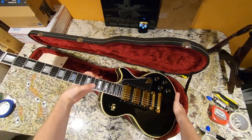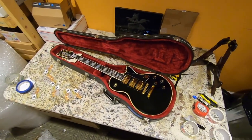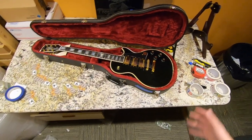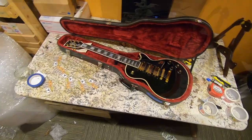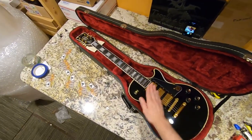It's going to a great home though — we were talking over the course of a week or two, partial trade, I think he ended up getting a loan from the bank. This is going into his personal collection now, so who knows — this might be the last time you ever see this thing for sale for the next 30-some years. Or maybe he'll post it up at a higher price and get top dollar for it. Whatever you do with it, man, just enjoy it.